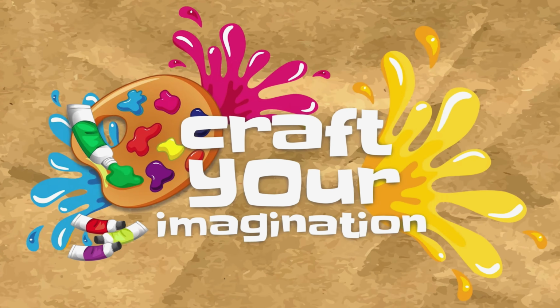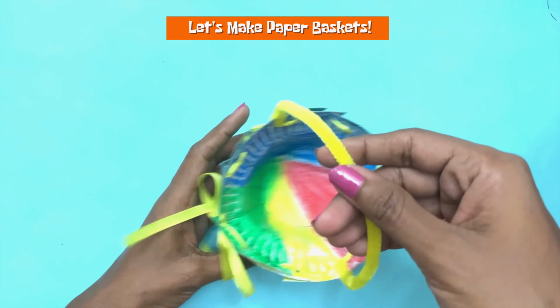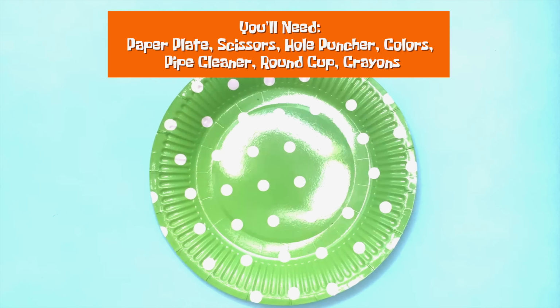Craft your imagination. Everyone needs something to carry their stuff sometimes, so let's make a paper basket to hold all your goodies. You will need a paper plate, scissors, a hole puncher, a pipe cleaner, a round cup, and crayons.